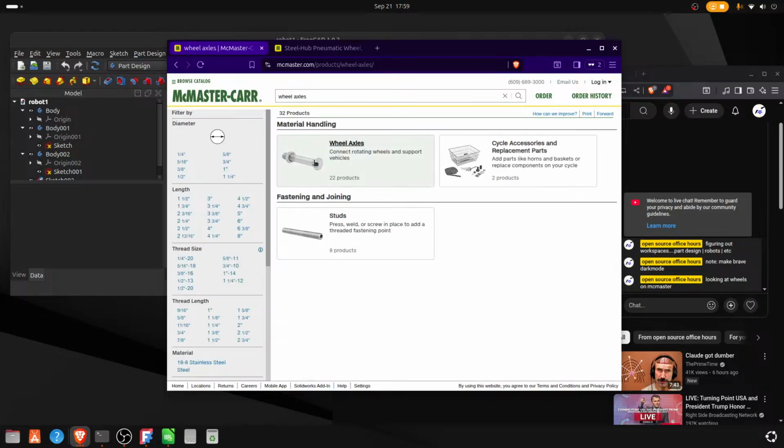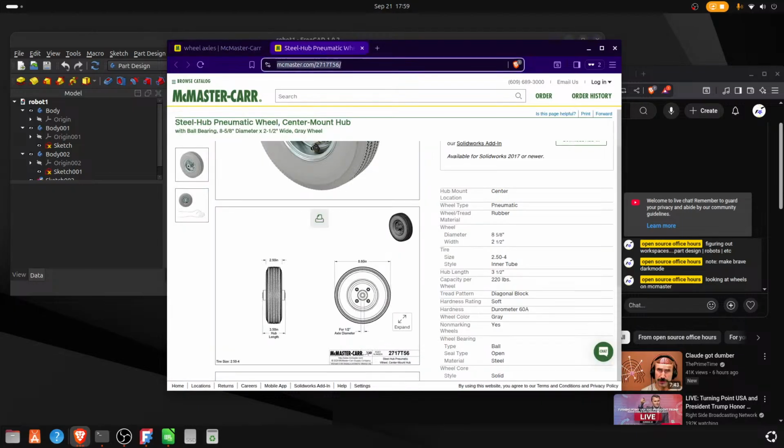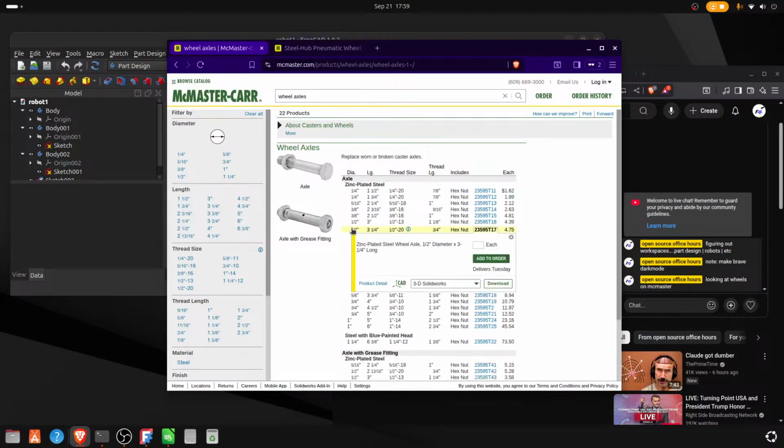Wheel axles. So the diameter on this one is half-inch axle diameter, so we'll choose. I don't really understand this second. What is LG, large? I don't get it. Would a longer axle make sense? I don't know. I guess I can look at both.